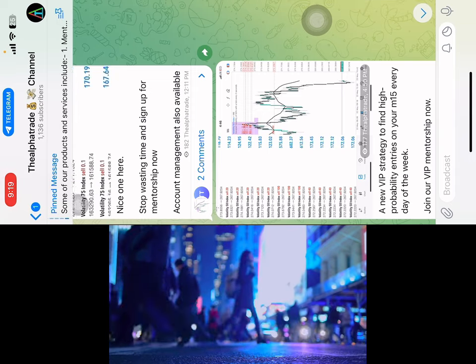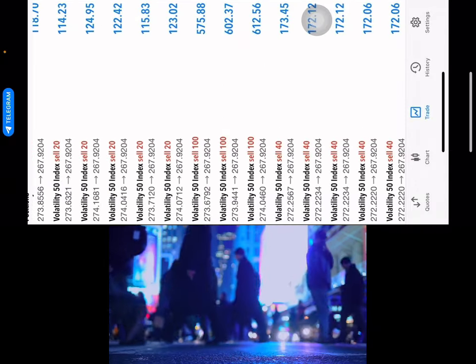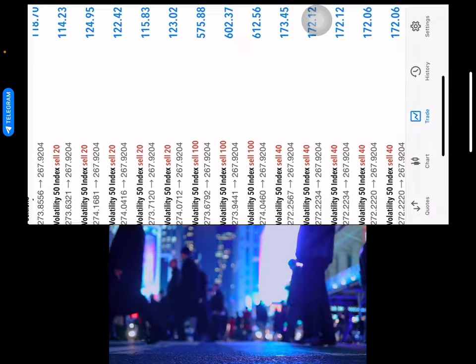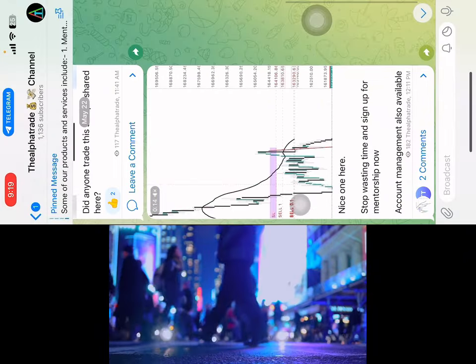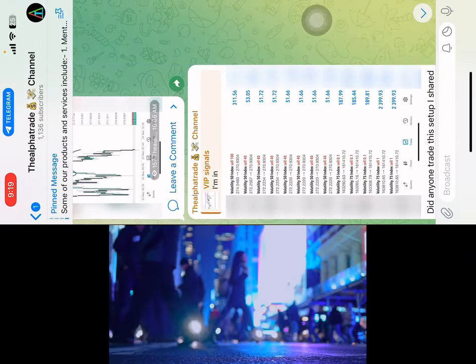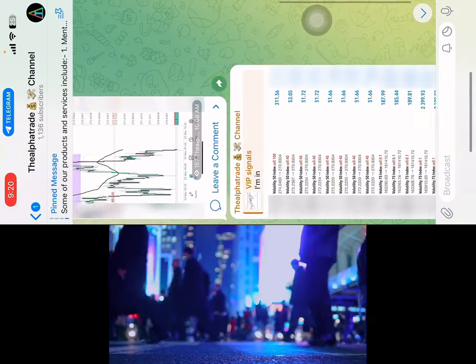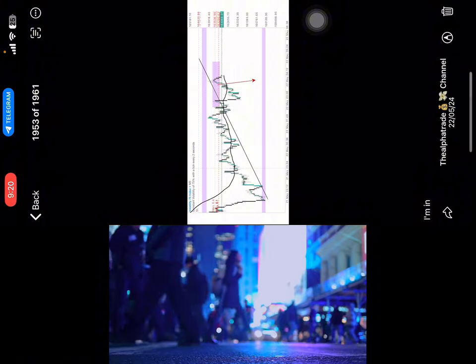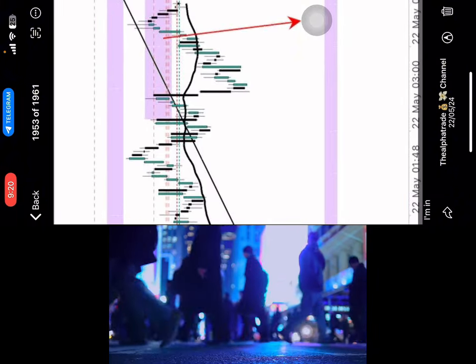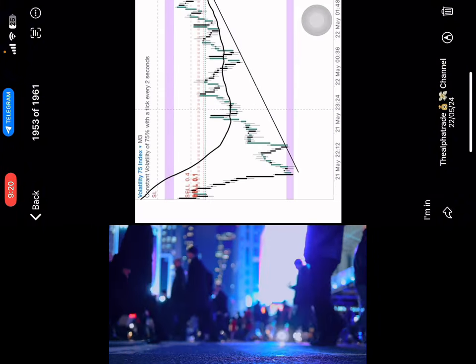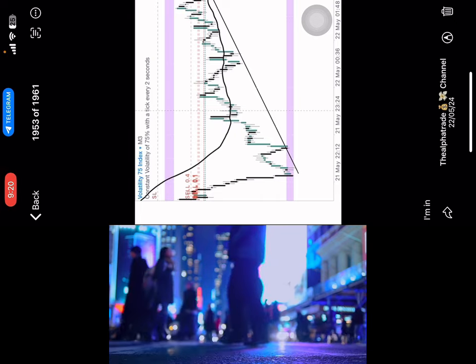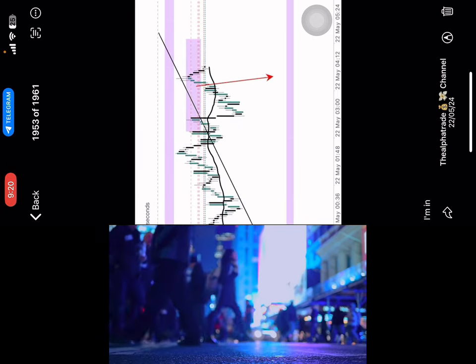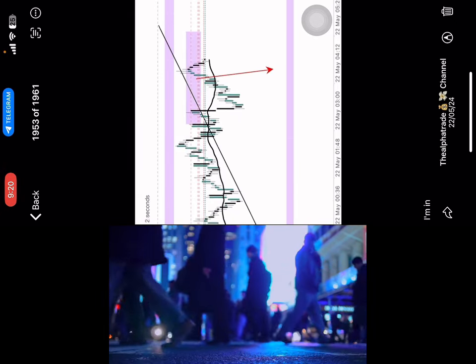I think this was it. I took on VIX 50 and VIX 75. Meanwhile, this is the one for the VIX 75, and I even shared the result. I shared the setup before time. This is it. I gave the signal earlier. This is a VIX 75. You can see, and then this was the signal that it was going to sell. I entered and I gave the signal.